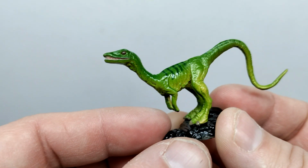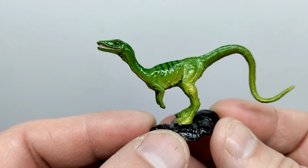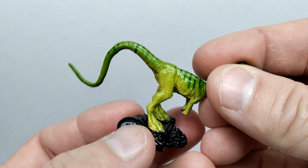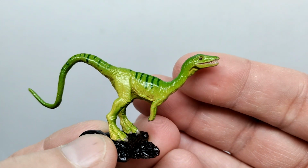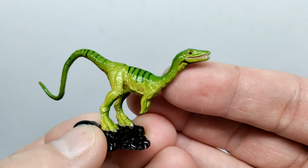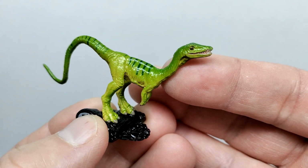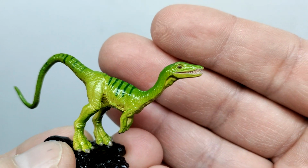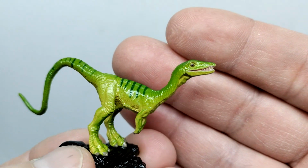We've also got the Compsognathus. This one is really fun because compies always get overlooked by everyone. Rarely do they ever get an actual decent looking figure, but the compy really did get its due in this line. You can see it looks excellent as far as the sculpt goes. It's also got some really nice paint. You can see the eyes are painted very nicely. We've got the teeth painted there on the inside of the mouth.